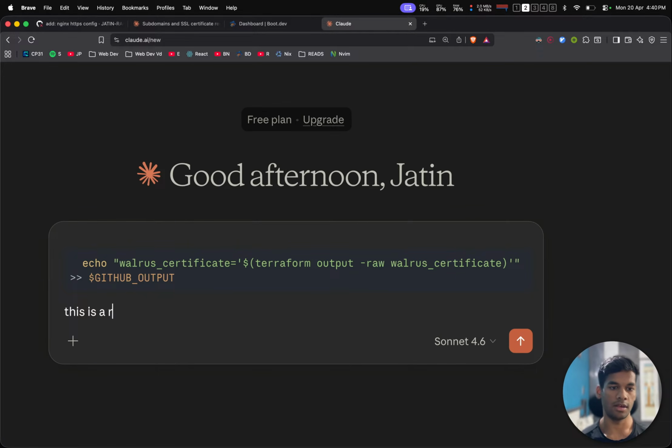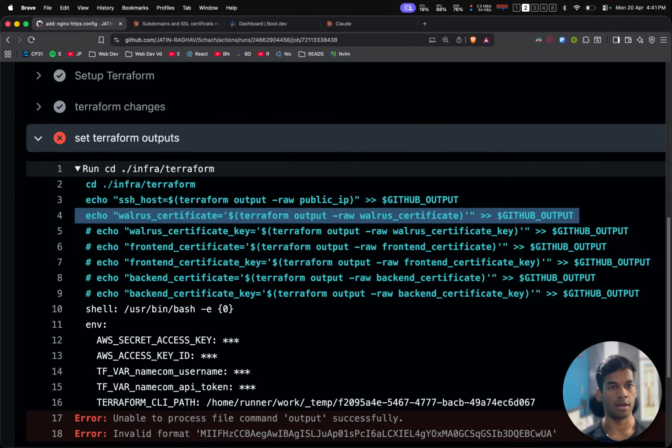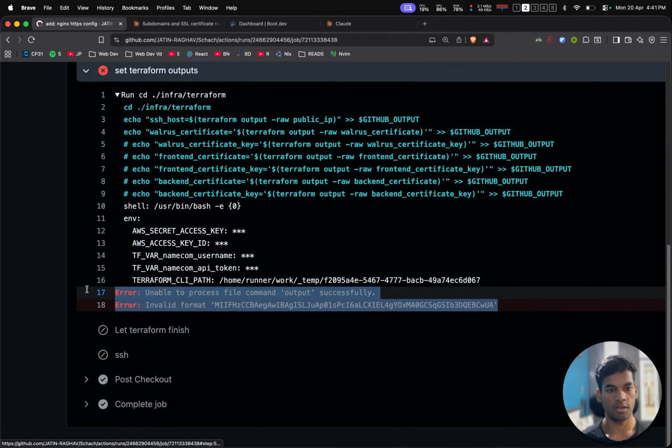This is a command that I am running on a GitHub workflow, and this is giving an error, specifically this.